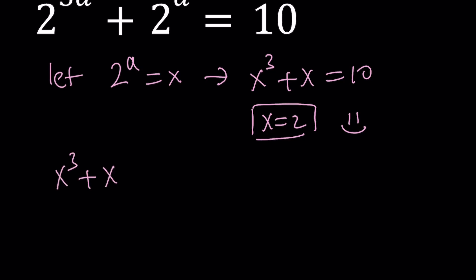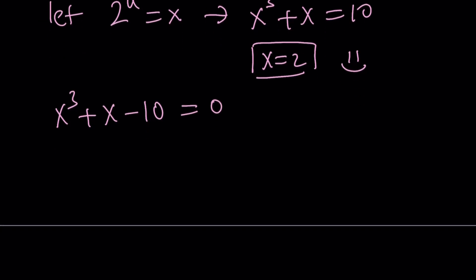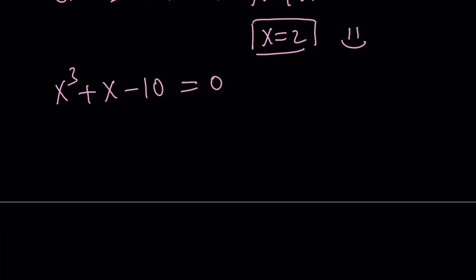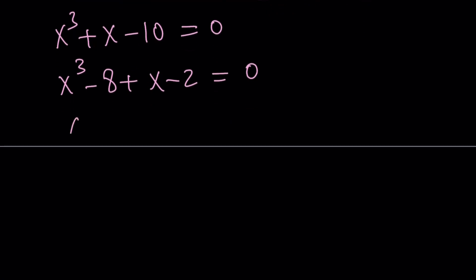I want to put everything on the same side so we can make it a full cubic. You can use the cubic formula. I don't think you want to get into that because this is easily factorable. Look at the 10 and look at the x cubed and look at the x. I'm thinking, can I break down the 10 into 8 plus 2? Of course. And this is what you get from there. x cubed minus 8 plus x minus 2. Of course, I do know x equals 2 is a solution. But you could also see that without finding that x equals 2 is a solution. You know, it's not too hard. So now we're going to subtract.